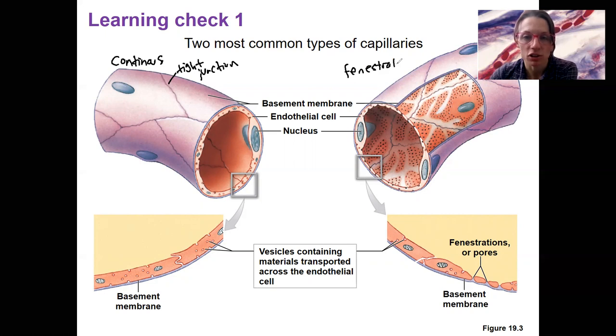There are fenestrations or pores in between the adjacent cells, and you can see this down here. There is some space in between each cell, but they're a lot tighter and there's not these holes, these pores, which are fenestrations. The third type is the sinusoidal, that is even more holey, even more porous, and doesn't have the full basement membrane. That's not the most common.